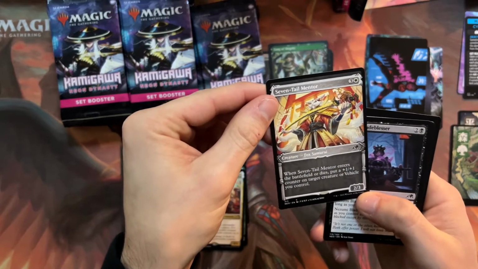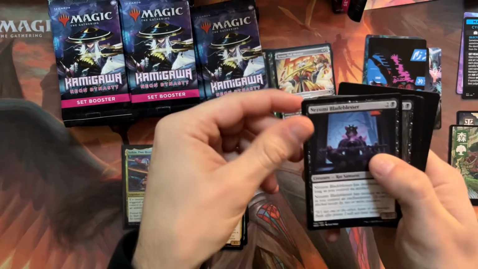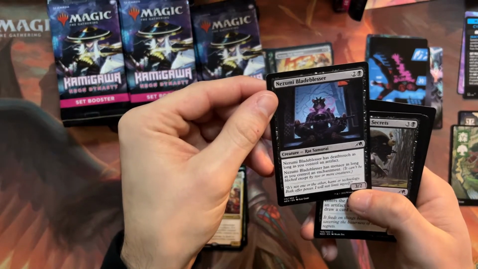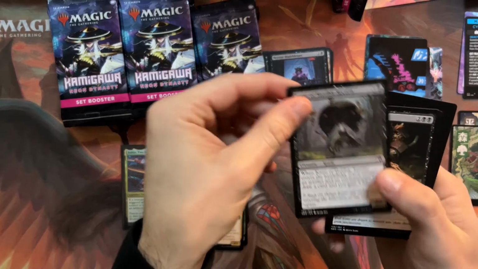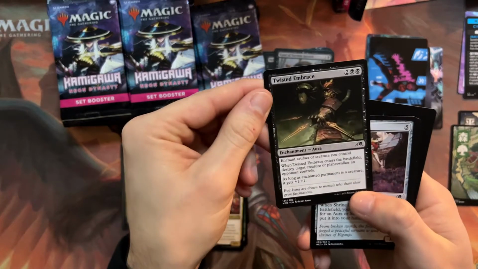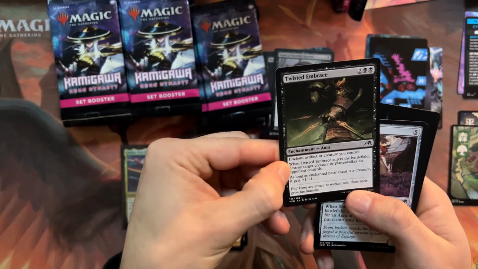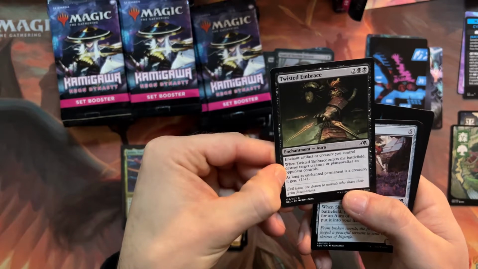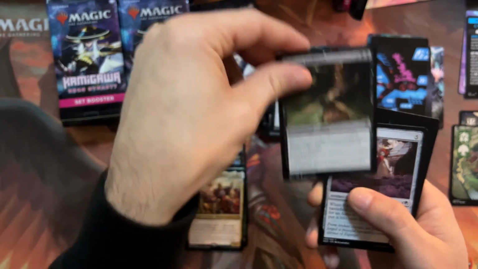Whenever it enters the battlefield or dies, put a +1/+1 counter on a target creature or vehicle. Guy gets deathtouch if you have an artifact, and menace if you have an enchantment. If you have an enchantment or artifact, you draw a card and gain a life. Twist Embrace is decent removal in limited. Enchant artifact or creature. When it enters the battlefield, destroy target creature or planeswalker, and as long as the champion is a creature, it gets +1/+1.